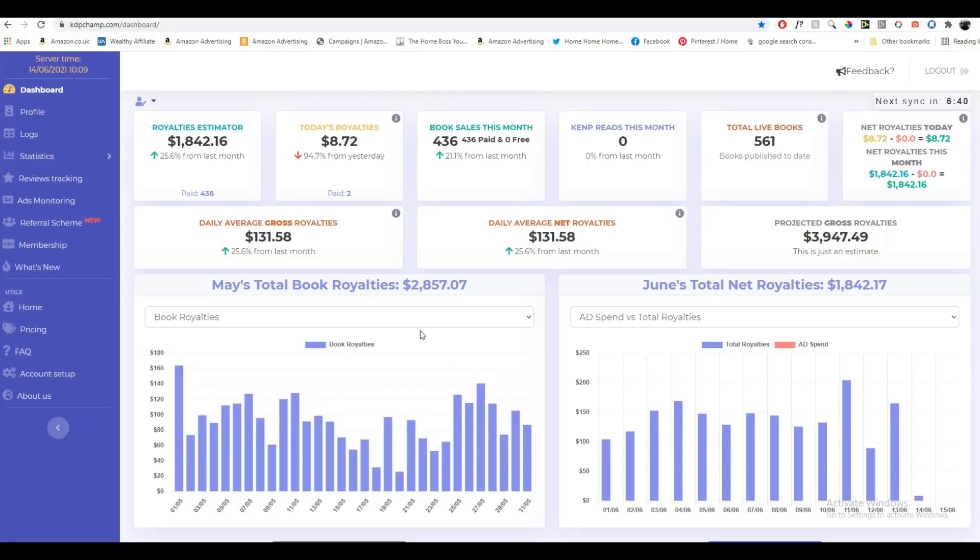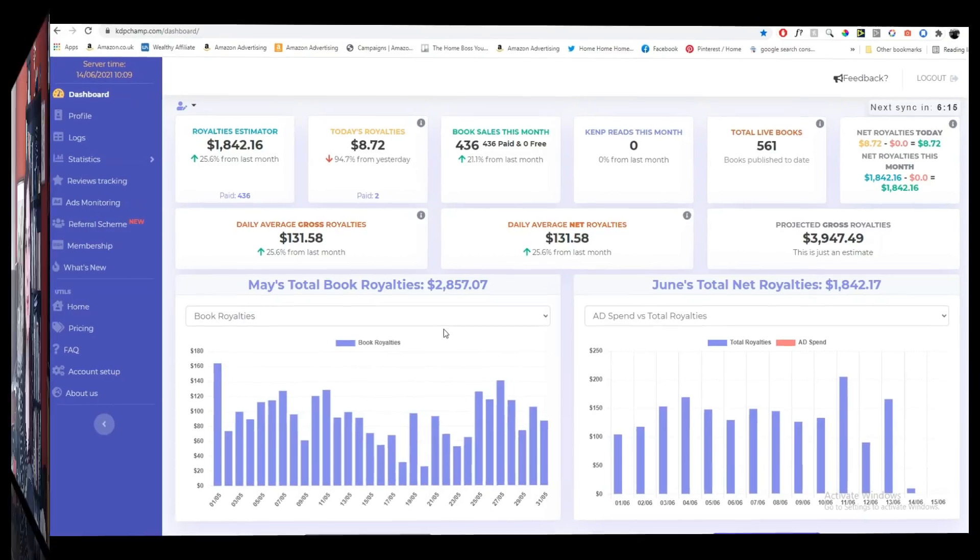To me, that is quite a good income for May. It's a little bit lower than my March income, which was a really good month for me. May, June, and July are the summer months and they're a little bit slower than other months of the year, but I'm still very happy with this result. Let me tell you what I think you can do to get this kind of result as well. It just shows that you don't need a lot of books to make a good income on Amazon KDP.